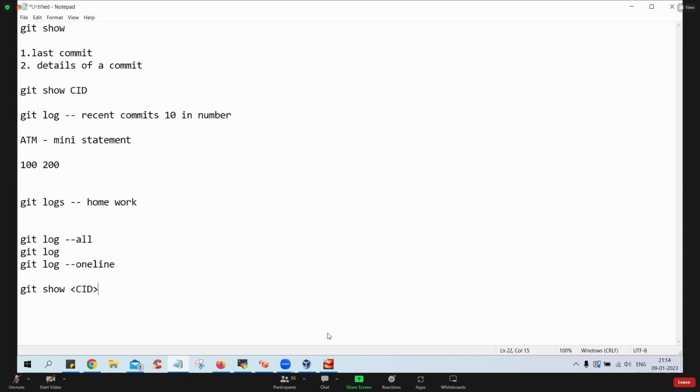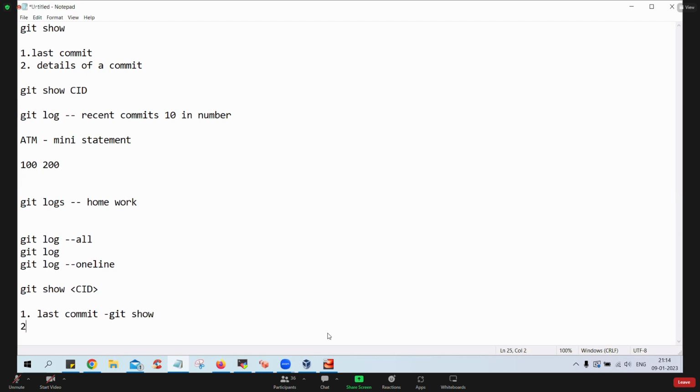The tricky thing is, there are two questions you need to answer now, because these are very frequently asked. Question number one: how do you see the last commit of a repo? What will be your answer? I want to see only the details of the last commit. Which command will you use? Git show. That's the right answer.